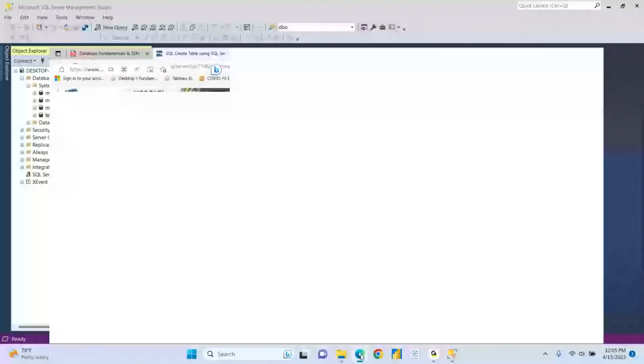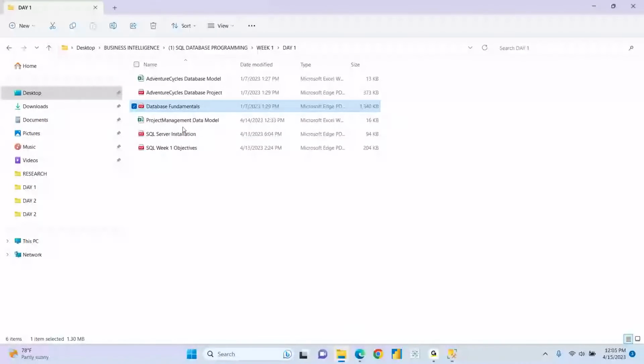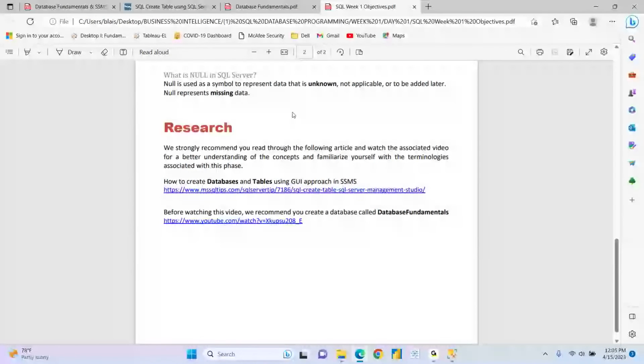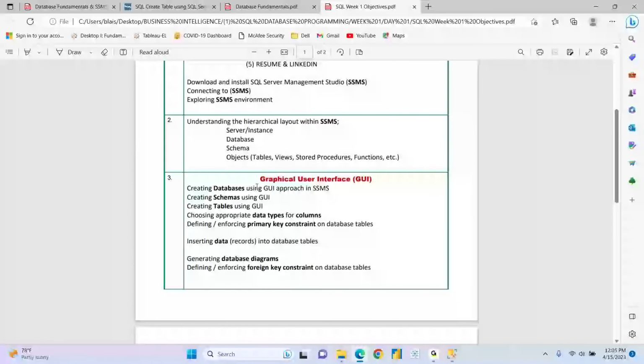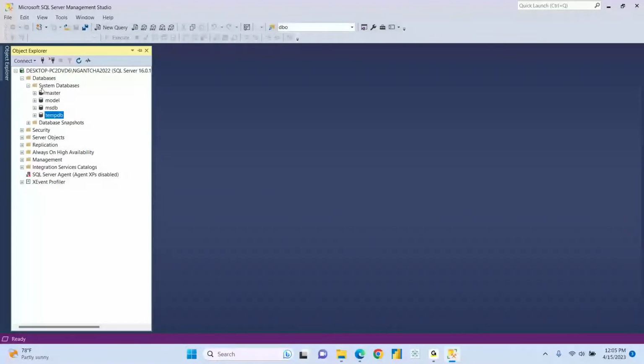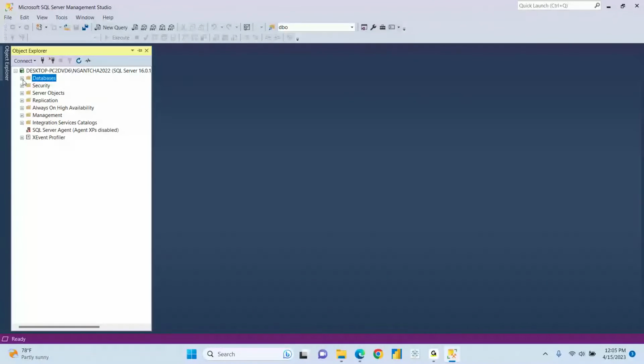Let me go back to this document, this objective. Please take note, the focus of this week is the graphical user interface. So there's not going to be any coding. It's just going to be right clicking.